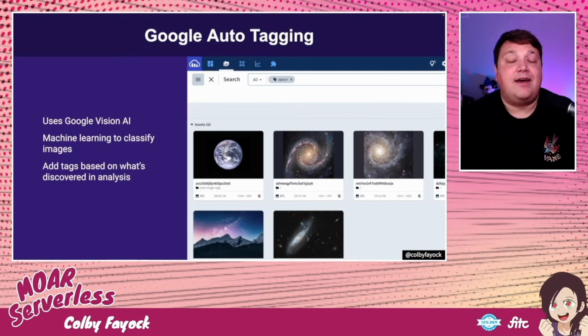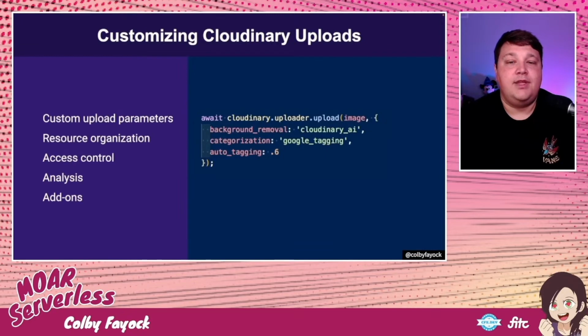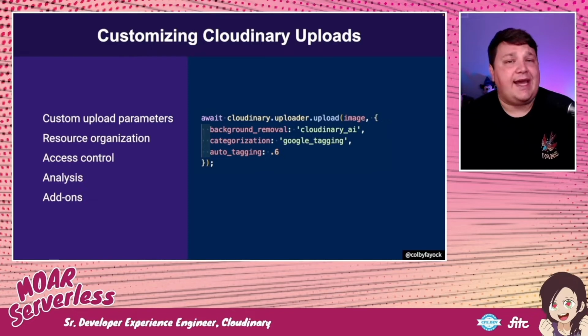Tagging can eat up a ton of resources if you're trying to do this manually with your team, where you can get a pretty quick win with this add-on. But pulling this all together, we can provide a wide variety of capabilities and controls to customize our uploads to work exactly how we want them.